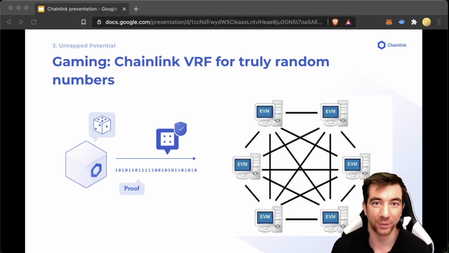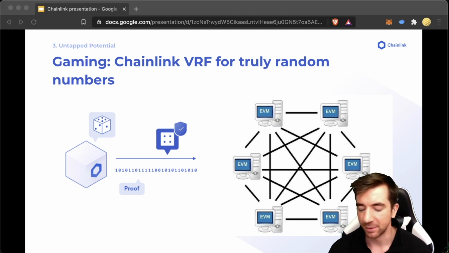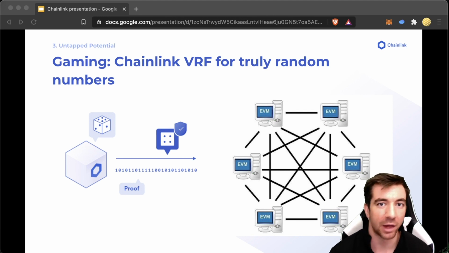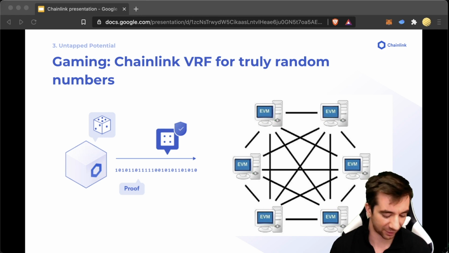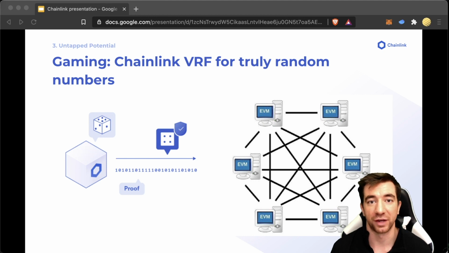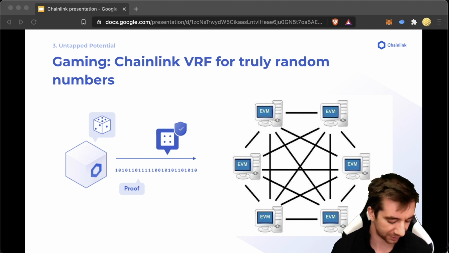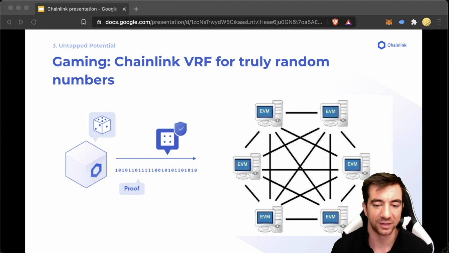So if you can determine what the random number is, it is no longer random and you can ruin any fairness. Like, imagine having a lottery and there were some people who maybe didn't know exactly what number you were going to pick, but they could reduce the possible numbers by half or something like that, right? So getting random numbers on chain is kind of like that. It's not so easy, and it can actually ruin a fair application.